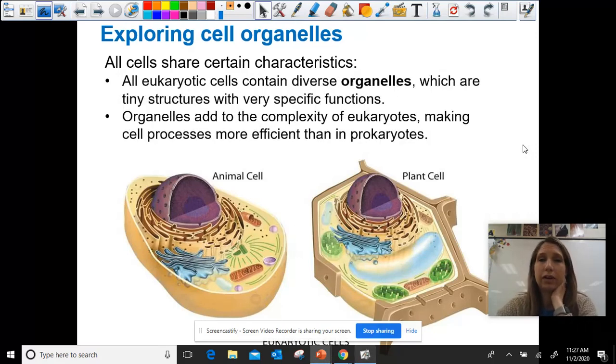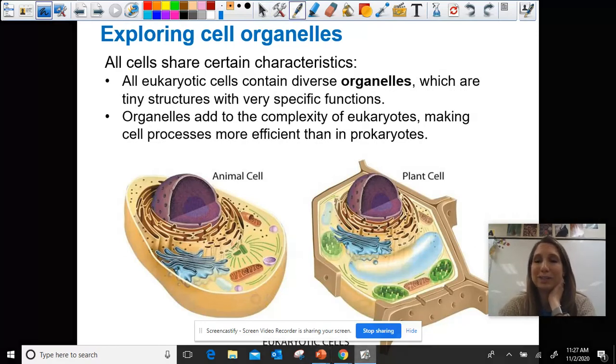So we know that all eukaryotes have organelles. Notice here the picture didn't change at the bottom, but some of this text did. So you're going to want to make sure you get those items there. Organelles are tiny structures, tiny spaces really where specific jobs can be done. So it's a way by which a cell can organize what needs to get done in order for that cell to be able to survive. So we see lots of different things in these images, like I mentioned before. Some of these, again, are membrane bound, or I should say the majority are. But they all share the same responsibility, which is that they have one primary function, and their job is to carry out that one function.